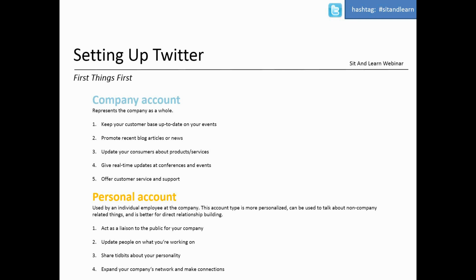And when people would simply be out there publicly announcing Comcast is a horrible company, this Twitter account would attach itself and say, whoa, what's going on? How can we help you? Why are you not getting the service you need? How can we help? So there's this great backup there. Giving real-time updates at conferences and events, as we saw some of those HubSpot.